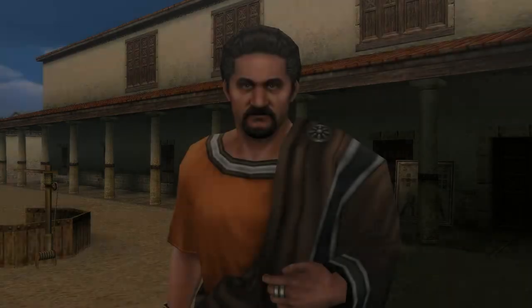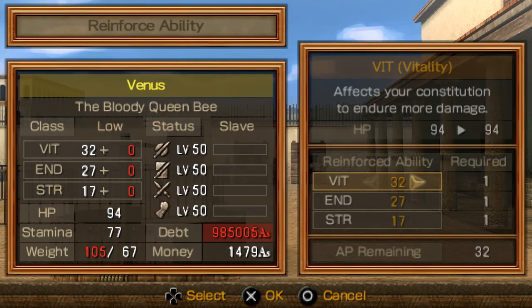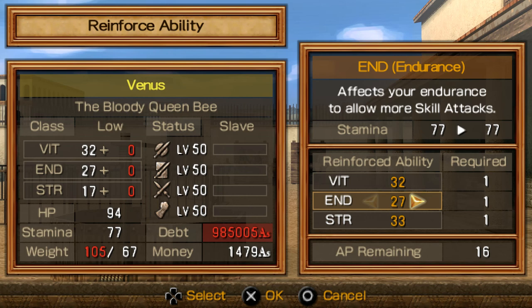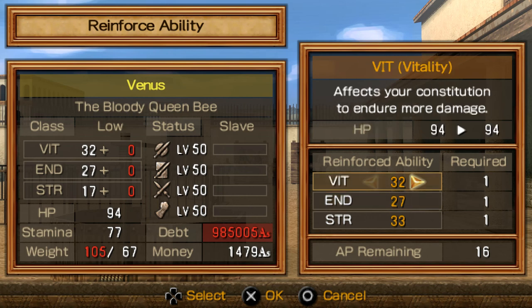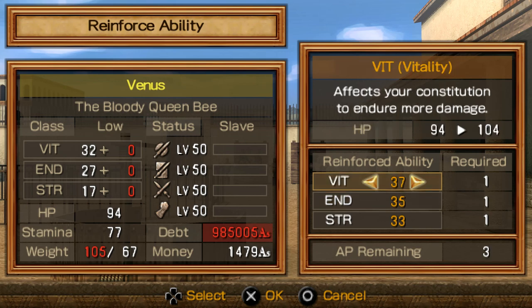Day 5. Skip the story. Status, reinforceability. Matter 32. We'll go for 16 here, and 8 in both of these.